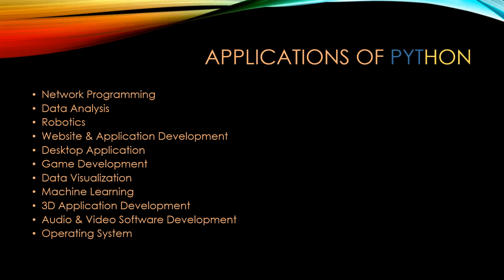What are the applications of Python? It is used in various fields like network programming, data analysis, robotics, website and application development, desktop applications, game development, data visualization, machine learning, 3D application development, audio and video software development, operating systems, and many, many more. There are at least 30 to 50 applications of Python. You also know I cannot fit them in a slide.